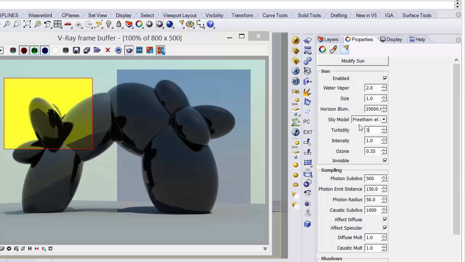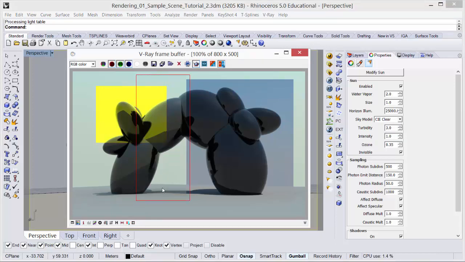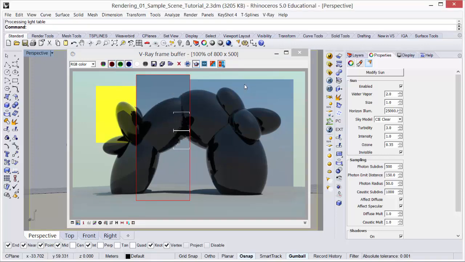We set the turbidity back to 3 and turn off the region render. I'm also going to look at some of the other sky settings. There's one called CIE clear, and let me just do another region render. The clear is actually not that much different from the Preetham sky.